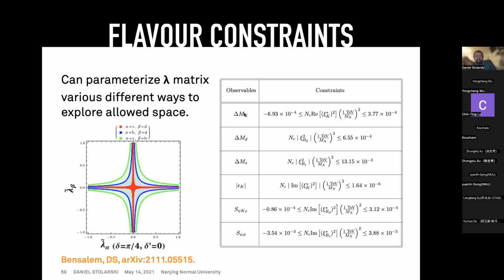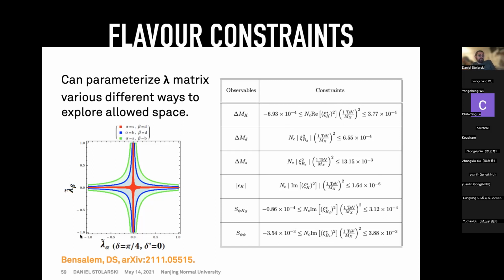So these are the constraints. There's the delta MK, the difference of the mass of the neutral kaons, and then the B sub D, the B sub S, the difference in the mass, and then the CP violating observables in these 3 sectors. And these are the parameters. So psi K is this product of 4 Yukawas, and then the 1 over mx squared. And these are the bounds, right? So there's some numbers, great, cool.